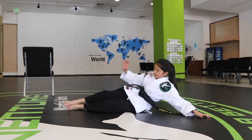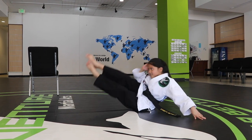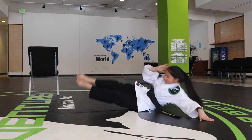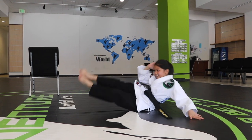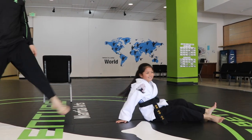Ready? Get set, and go 1, 2, 3, 4, 5. There, now move your head and feet that way. You're gonna do your other side. Good, so other side, there we go.